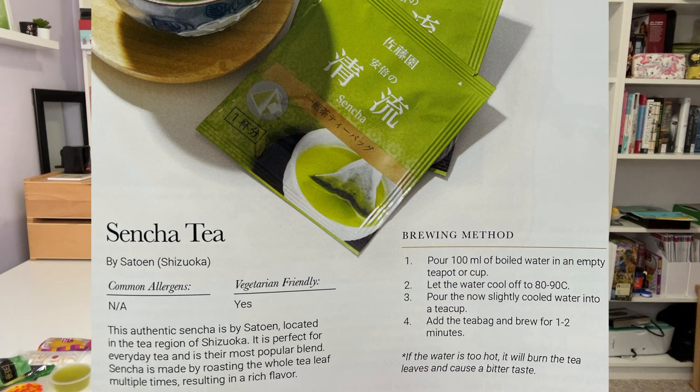And then we get our two packets of tea this month. So this is Sencha tea. It says, this authentic Sencha is by Satoin, located in the tea region of Shizuoka. It is perfect for everyday tea and is the most popular blend. Sencha is made by roasting the whole tea leaf multiple times, resulting in rich flavor. It does say here that you want to let the tea cool off to 80 to 90 degrees and let the tea bag brew for 1 to 2 minutes. It says if the water is too hot, it will burn the tea leaves and cause a bitter taste. So I'll go ahead and make this tea up before we try some of our snacks.